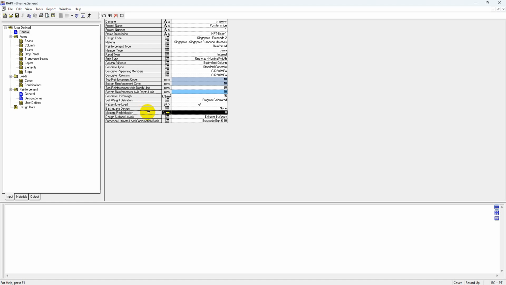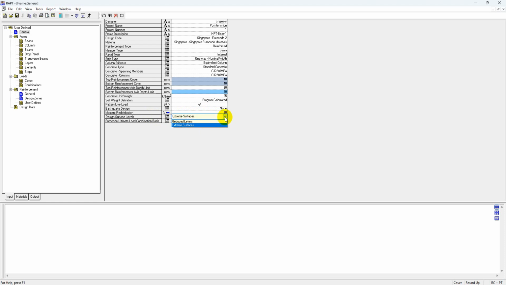Moment redistribution 0. It depends on each design code and whether you want to redistribute how many percent of moment. You can change the moment redistribution here, for example 10%. Design surface level, there is extreme surface and reduced level. For ease of working in the example, we prefer to use extreme surface.